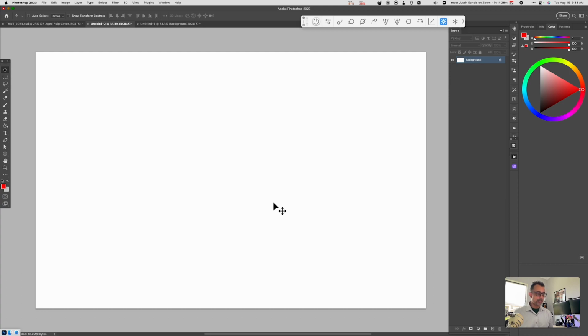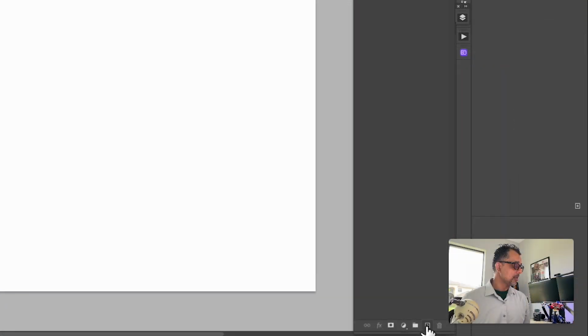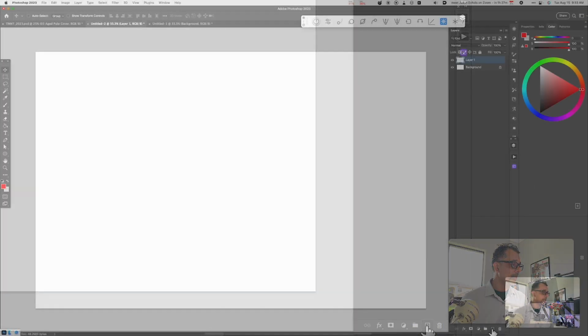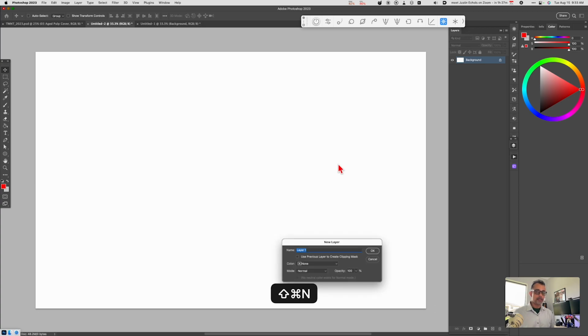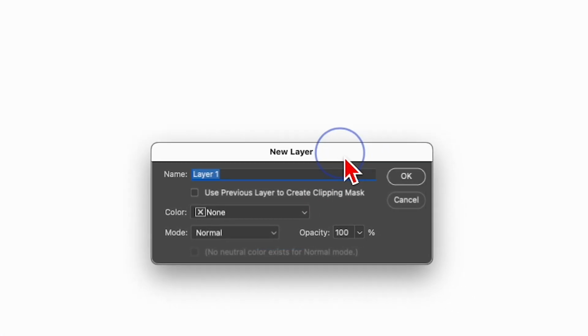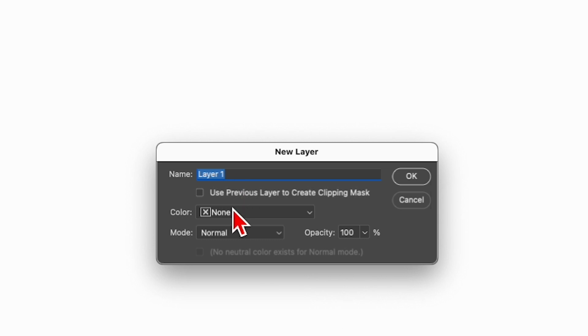Instead, you want to make a new layer. Now you can make a new layer by clicking on this little plus icon here at the bottom, but I prefer keyboard shortcuts. If I hit Shift Command N on a Mac, it presents the new layer dialog, and I can give the layer a name. I can also assign a layer color, so I can just say layer 1, and I can click OK.